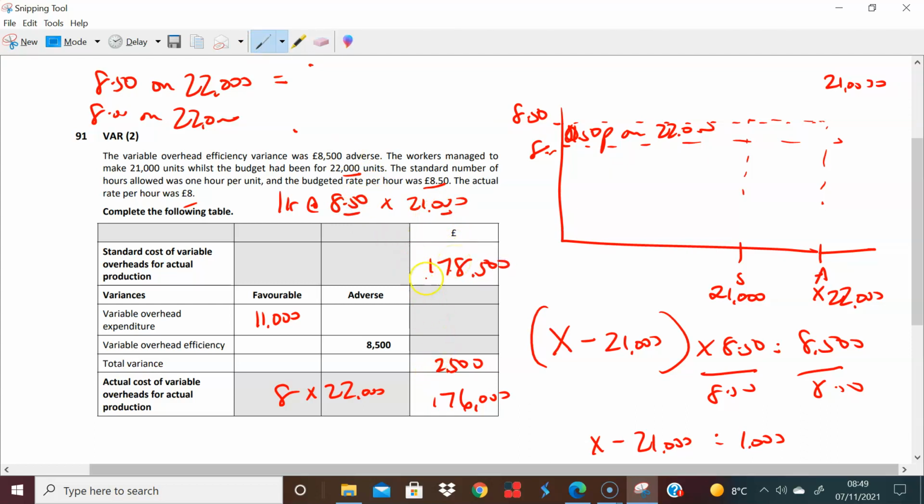So there you are. That was the plan, 178,500. The variance here is favorable, 2,500, of course, and there you arrive at the 176,000. I think it's good to do this, because sometimes you can make errors, and you can check yourself and then go back and fix things.